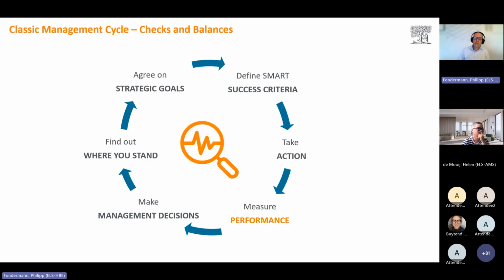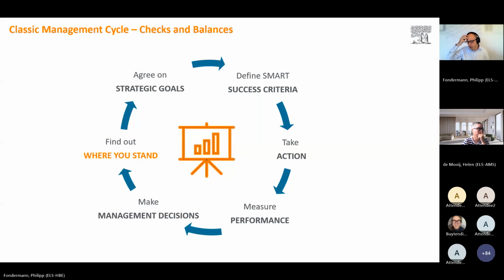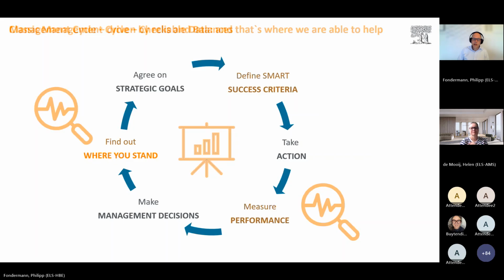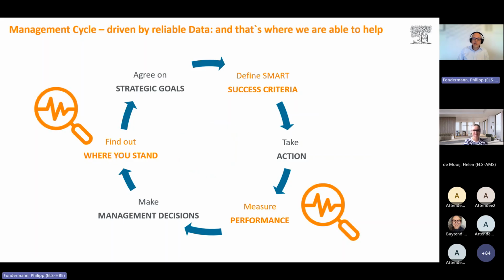So you will measure your performance, compare it to how things were, right? Where you started from, before you make certain decisions, accelerating things, maybe before you then find out where you stand, to see if there has been any progress. This is something that we cannot really help you with.